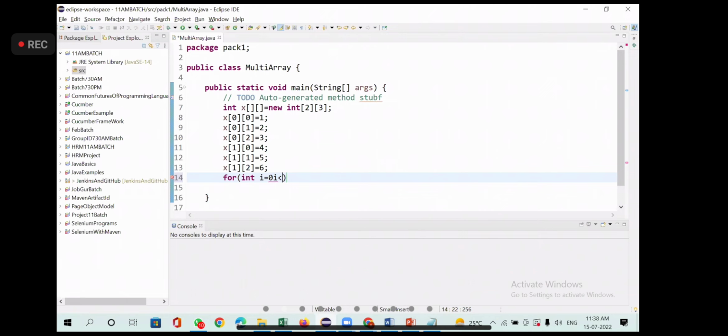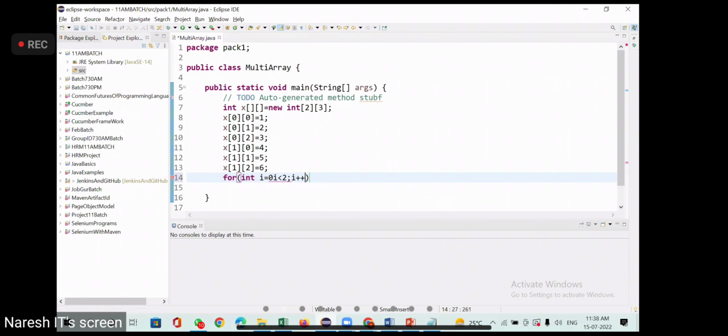The first loop should always go for rows. What is your row size? Yesterday, for the single-dimensional array it was 5, so i less than 5. Now here the row size is 2, so less than 2. Always remember i and j; the entire world uses the same convention. The i loop is always for rows, and the j loop is always for columns.